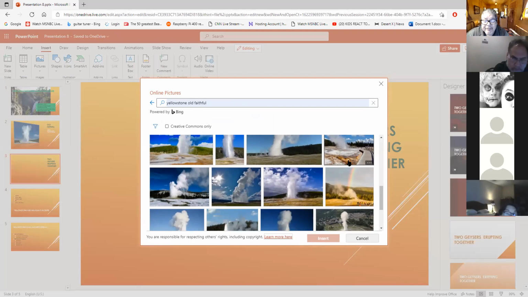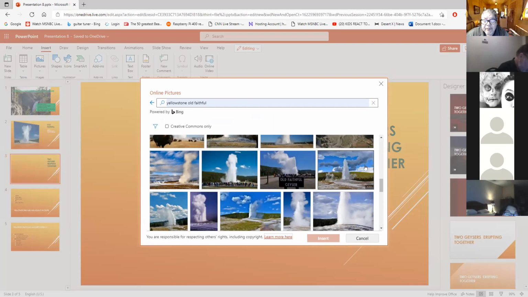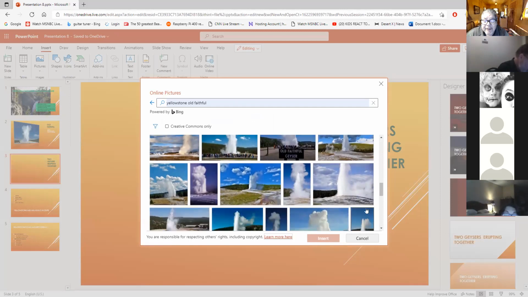So find a picture where it shows the 2 geysers, and then you're good. I'm only seeing one on these pictures.